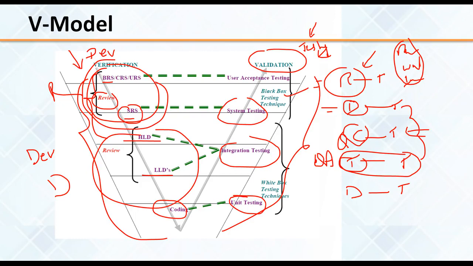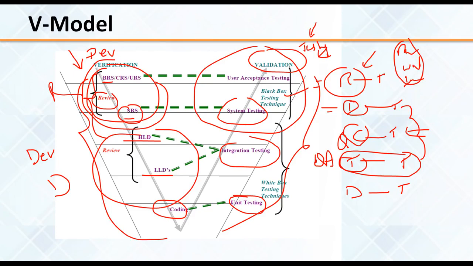And then user acceptance testing. Before delivering the software to the customer, they perform their own testing, that is user acceptance testing. In user acceptance testing and system testing, we don't see any program internally, what they have written. So this comes under black box testing. We cannot see what they have created inside. We just test whether the application is working according to the customer requirement or not. That's the reason we call it black box testing.